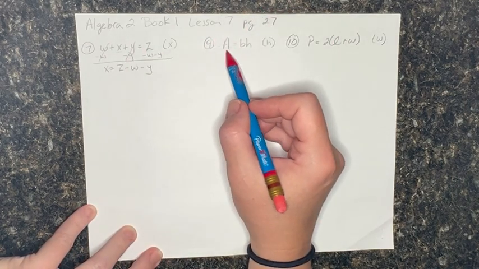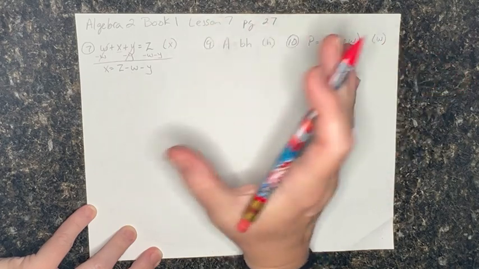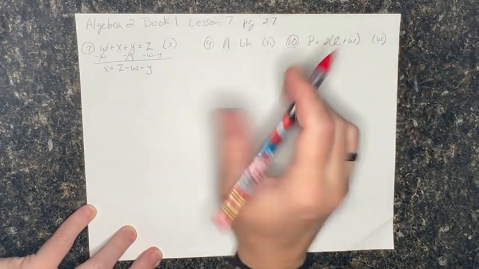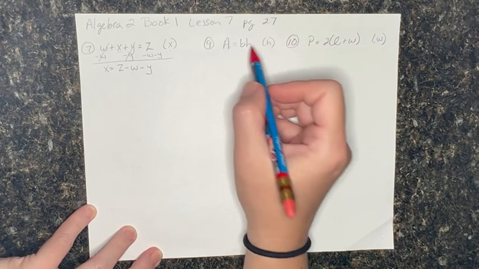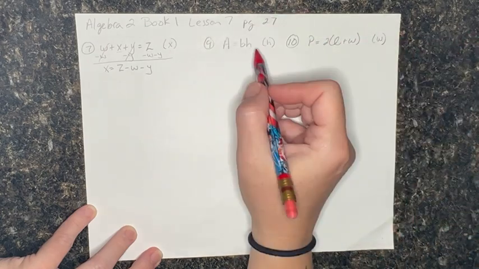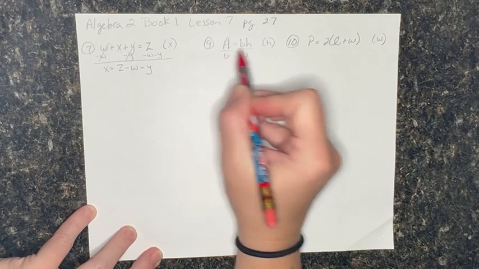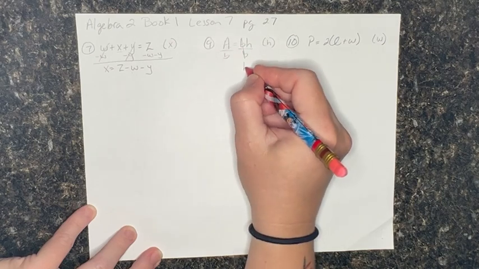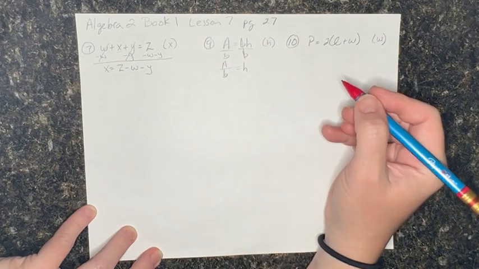So let's take a look at number 9. Area equals base times height. They've got a little a. I prefer capital. It really doesn't matter so much, okay? Area equals base times height. They want us to solve for height. Here, our base is being multiplied by height. To cancel it, we need to do the opposite of multiplication, which is division. B over b is 1. So now I have my height is equal to the area divided by the base.